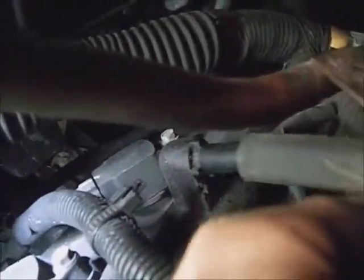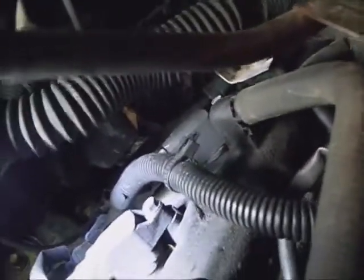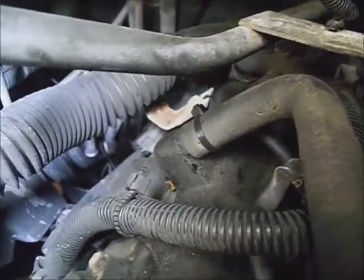Slip these hoses back onto the rocker covers. Tighten your hose clamp up on the throttle body and route them through their guides. This one here was just slipping on and off real easy. That's not so good. And I'll either put a clamp or a zip tie, something around it to tighten it up on that nipple. It's tight now.